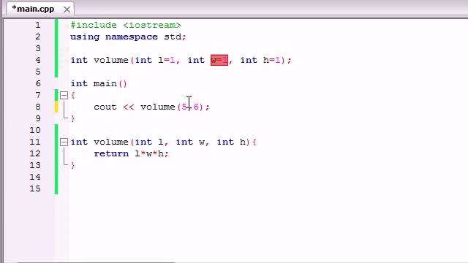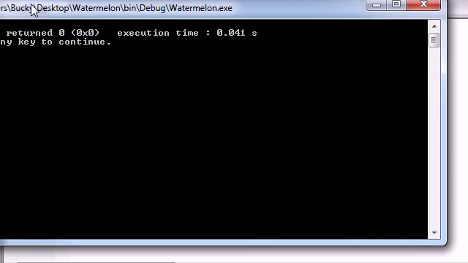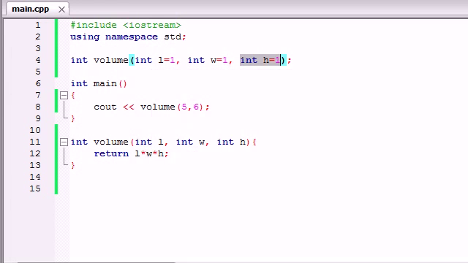So basically, the rule is this. You can have a function that has default values, and by default it's going to use those values unless the user overwrites them with values of their own. Whenever the user does overwrite them, it's going to pass them in the order in which it received them. So if it passes in one number, it's going to replace the default value for the first parameter. If you pass in two numbers, it's going to replace the second value as well. And if you just pass in two numbers, it's going to, of course, keep the same default value of 1 for the last one. So you get 30 for your value.